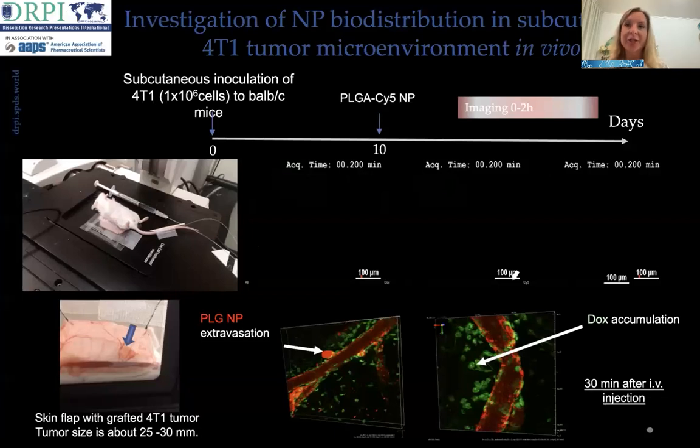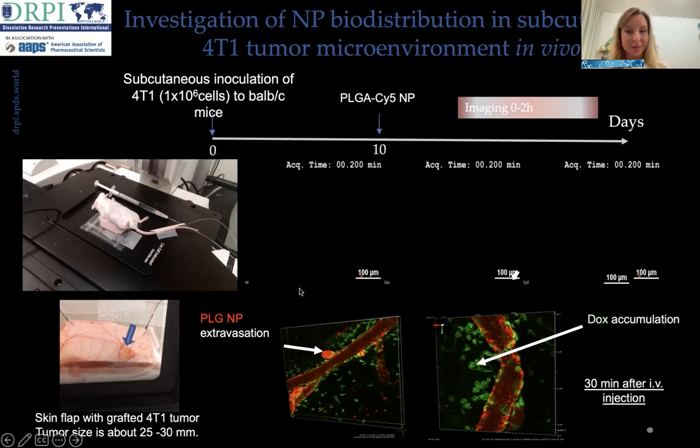In the current investigation, the doxorubicin and PLG fluorescence signal in the blood vessels and tumor region were monitored using intravital microscopy. Intravital microscopy is a powerful optical imaging technique for collecting dynamic data in vivo with high spatial resolution. In the present study, the 4T1 adenocarcinoma cells were subcutaneously implanted into BALB/c mice, and real-time imaging was performed 10 days after tumor inoculation using inverted laser scanning microscopy and skin flap technique.